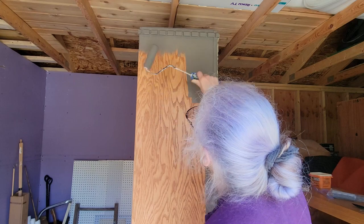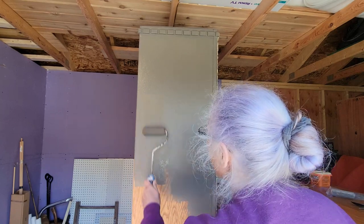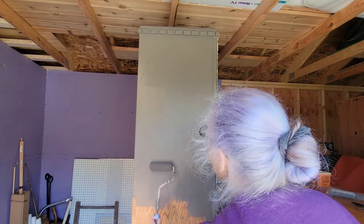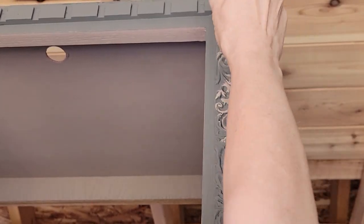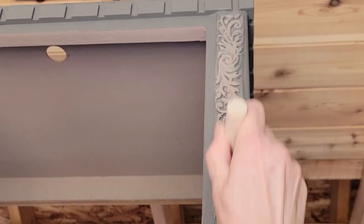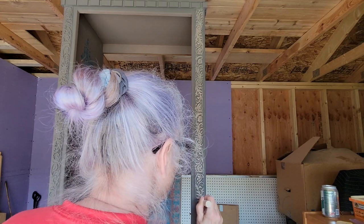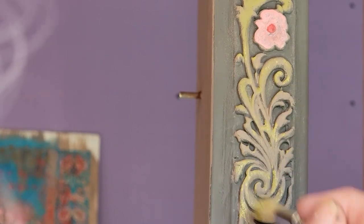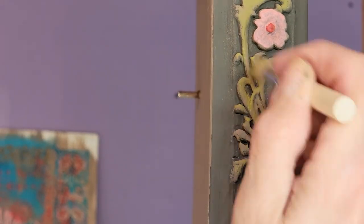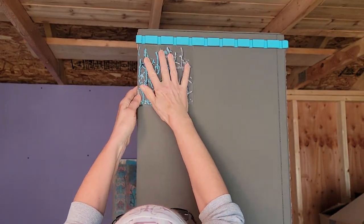I needed to get the rest painted. I didn't have enough of the mud puddle paint, so I mixed this color up, a gray-green maybe I would call it, but I wanted it more of a muted color so it would go with the inside, which it did. I had a little bit of mud puddle left, and I just went brushing the detail areas on my moldings that I made. Then I went back with some holy guacamole, dry brushed it the green, and painted the flowers. I added the blue at the top, and now it's ready for a different stamp.